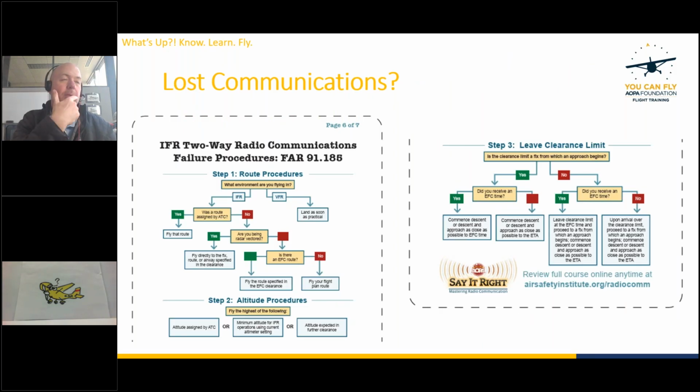By the way, somebody, Santos, just asked about this one slide I skipped past. I was going to do a review of lost comms. This graphic is in your handout. It's the Air Safety Institute's comms one. I think it says "Say What" or something. It's kind of radio scripts, but it has the whole flow for instrument flying if you lose communications. This makes it a little easier to sort out those regs because it can be kind of confusing. So check it out. It's in the handout.